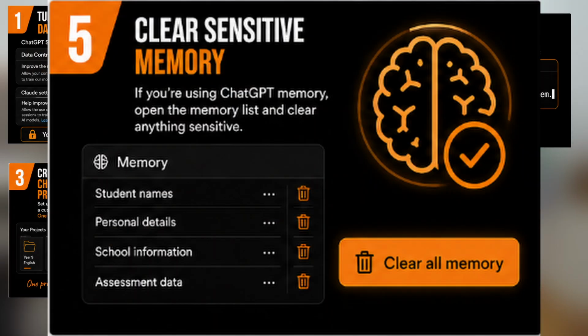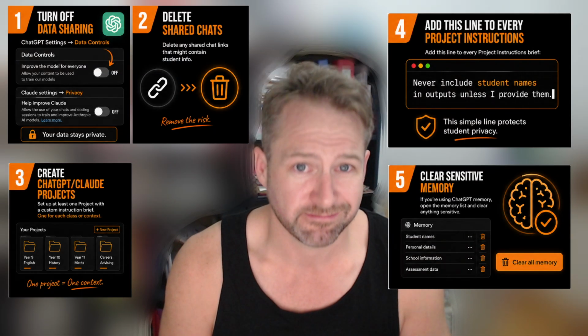And 5, if you're using ChatGPT memory, open the memory list and clear anything sensitive. 5 things, takes you 10 minutes, done.